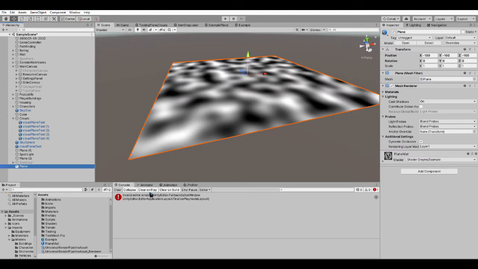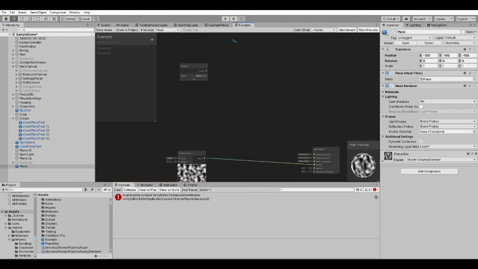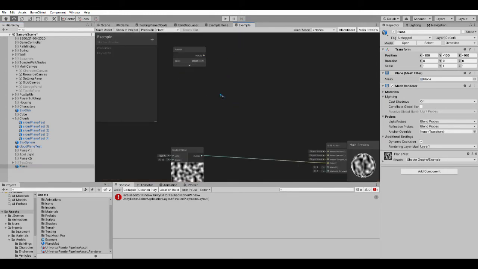Now, a mistake I realized is Unity's basic plane only has 4 vertices, so we won't be able to show this noise successfully. So what you go ahead and do is jump into your favorite 3D software, create a primitive plane, and then proceed to subdivide it a whole bunch of times, which will then introduce a whole bunch of vertices.